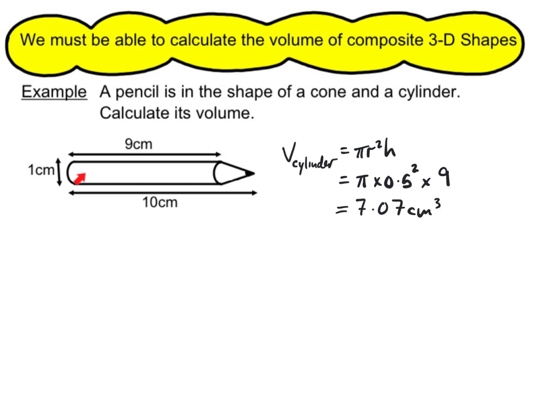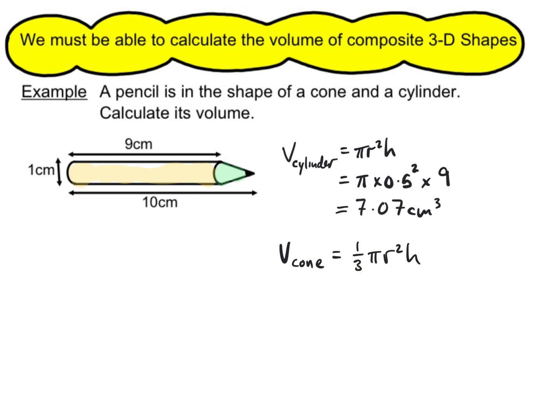Now we've worked out the volume of the cylinder, we've effectively worked out the volume of just this part here. We now need to look at the volume of the cone at the end, so this section here. So if I look at the volume of this, we're going to again write out our formula. This time it's not volume of a cylinder we're looking for, it's volume of a cone. So I'm going to make sure instead of just V equals, I'm going to put V cone, so I know which part's which when I come back to it. And that is 1/3 pi r squared h. Now that's a formula which will be on your formula sheet. So a third times pi times r squared times h.